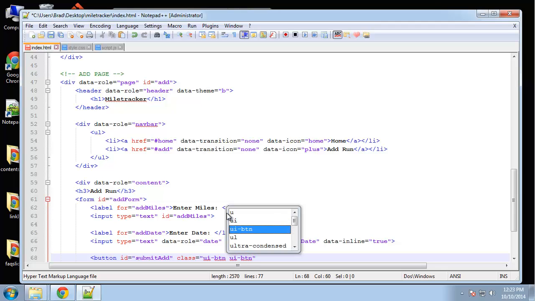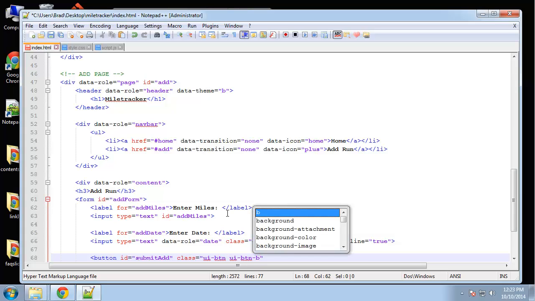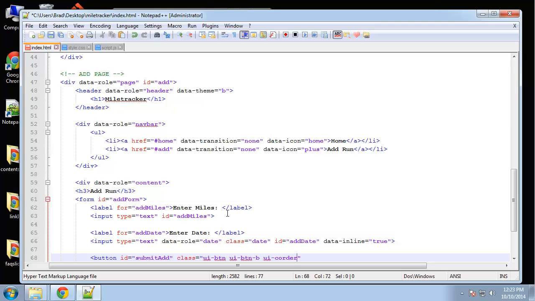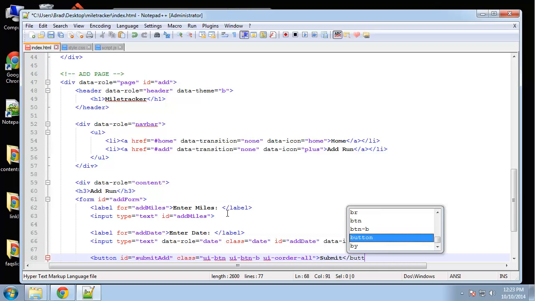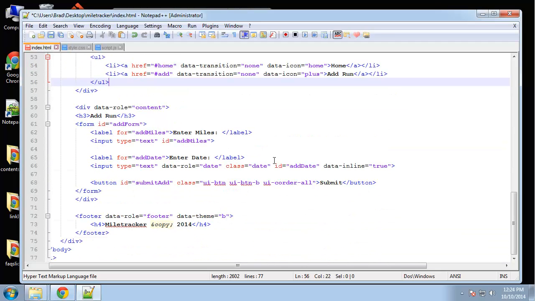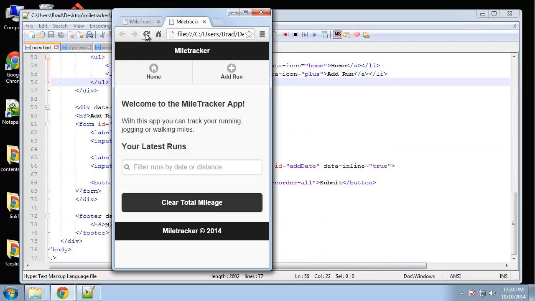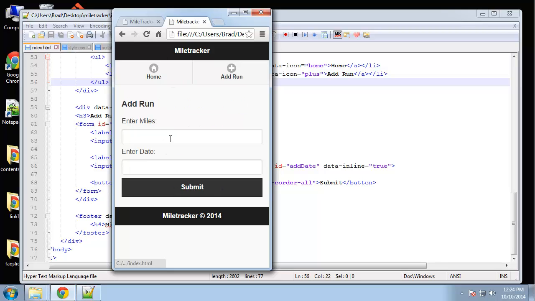These are just classes to theme it, really. UI btn b, and then UI corner all, which will give it a rounded look. Alright, let's see what that looks like. Okay, so we have our forms.